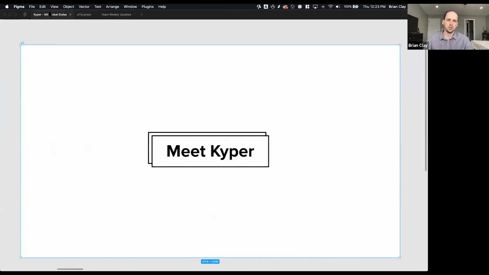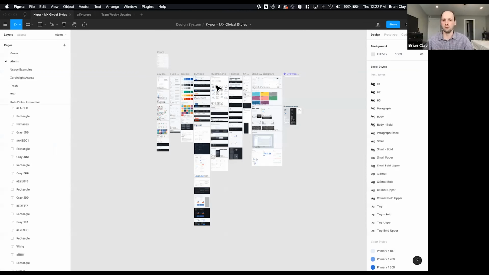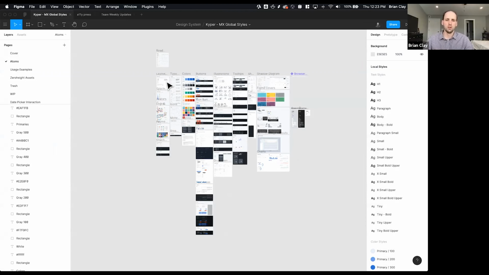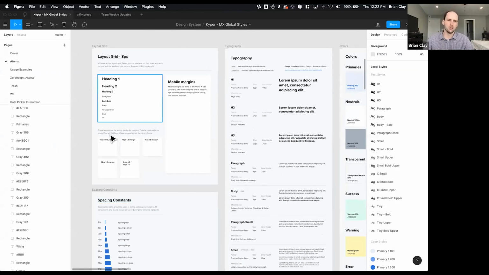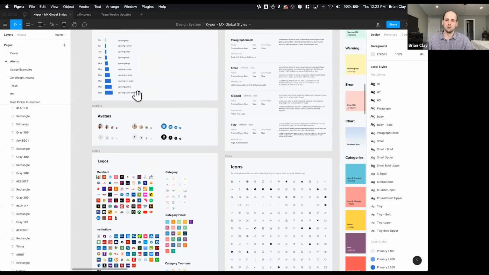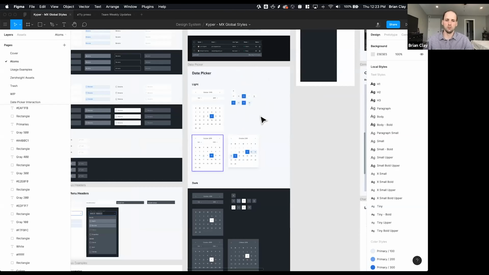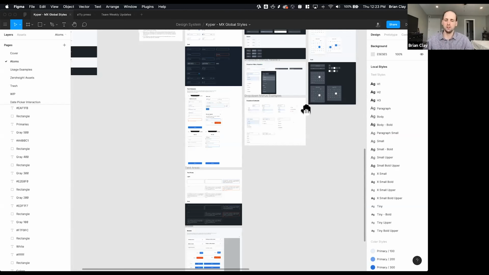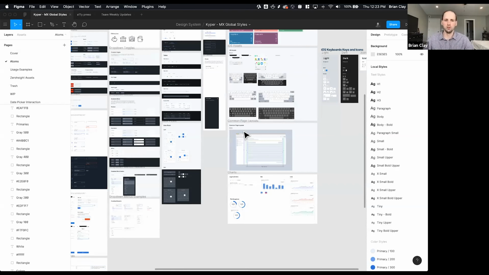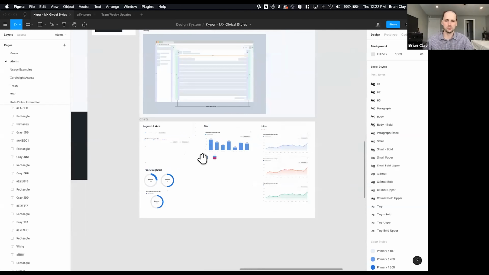I'll actually jump into it really quick just so you guys can kind of see what it actually is. Again, this is available in Figma community, so you can duplicate this and see it for yourself. But if we zoom in here, you can see we have all of our high-level style, typography, spacing constants, layout grid, and then some more complex components over here, like a date picker. And then we also have drop downs with various states. Just trying to give examples of how to actually use these things. And then we have our fun new project, which is charts. This is still a work in progress, but we're excited to be adding charts to our design system.